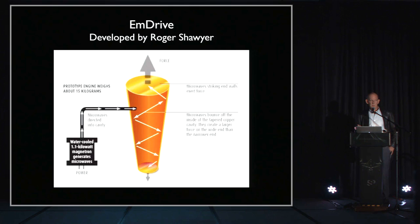and this was in the news about a year ago or so. It uses microwaves in a conical enclosure, and it develops asymmetrical, unbalanced forces, which end up propelling it in the direction of its large end. This is the opposite from the Nasica's. Nasica's thruster would tend to go towards the convergence direction. But even here, Nasica's thruster does better.